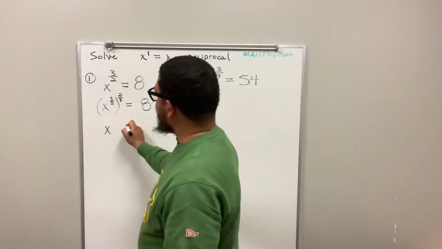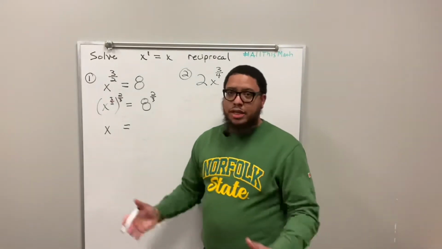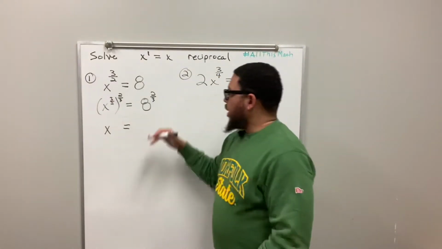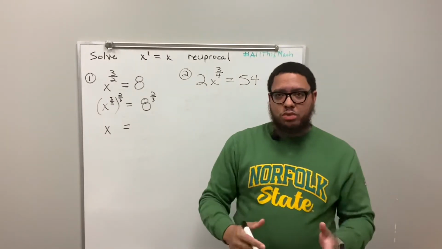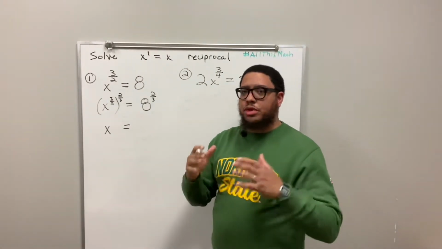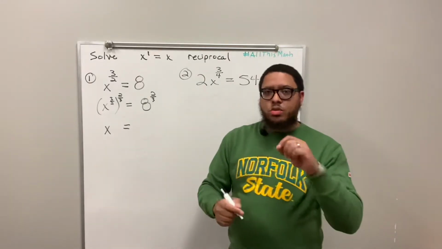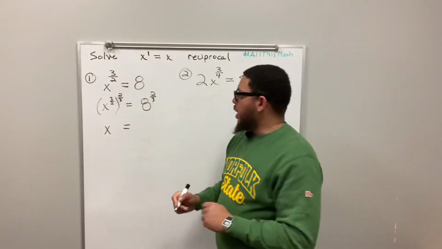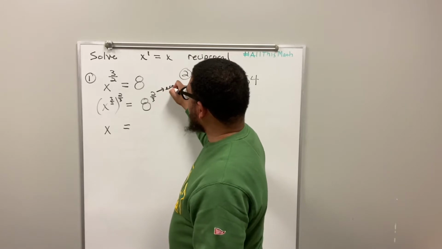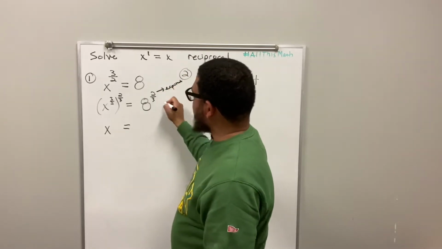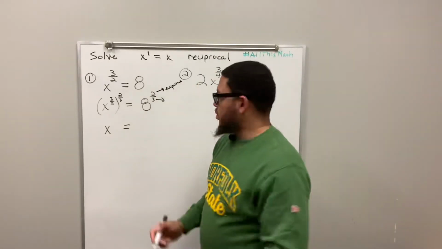Now over here, this is the fun part. I like rational exponents. I always did. I remember back in the day when I first learned them. When you have a rational exponent, that means you're going to create a radical. A rational exponent tells you that you not only have to use an exponent, but you also have to take the radical, or the root, of something. This top number is going to become your new exponent when I rewrite this. This bottom number, the denominator, is going to become your root.